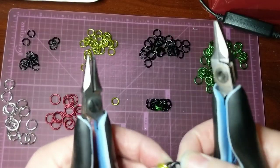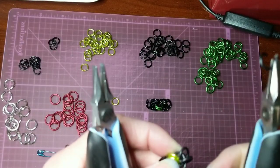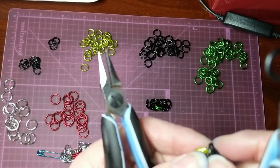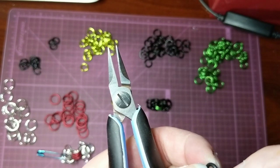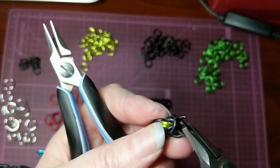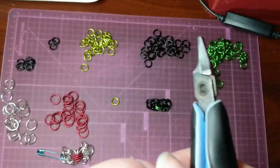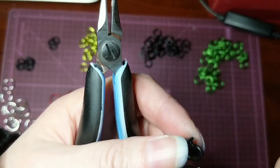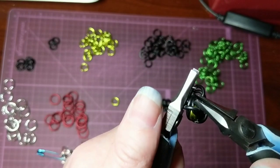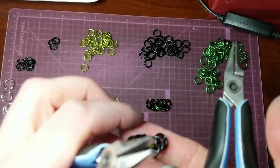And just flip over those top rings. Just take those two top rings — see how you butterfly them back. And then push the bottom up into the top of that second ring. And put your new ring through those two bottoms. Then put in another one. And there you go. We have a little section of Byzantine.